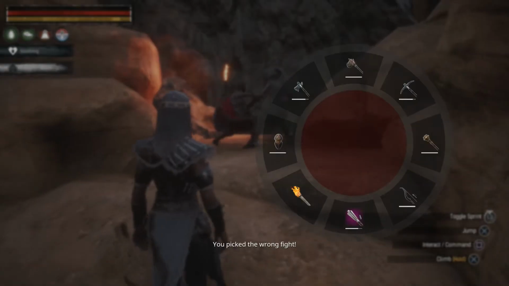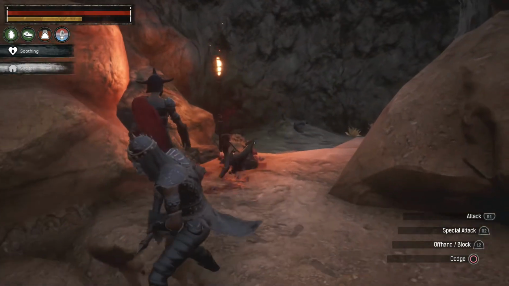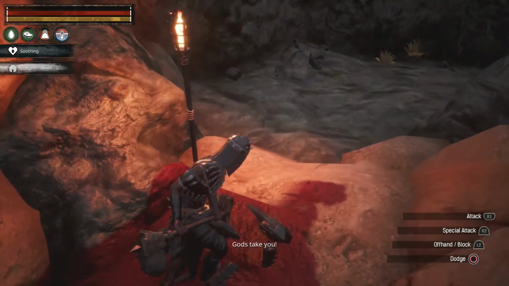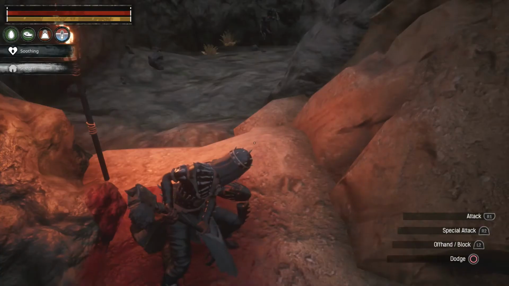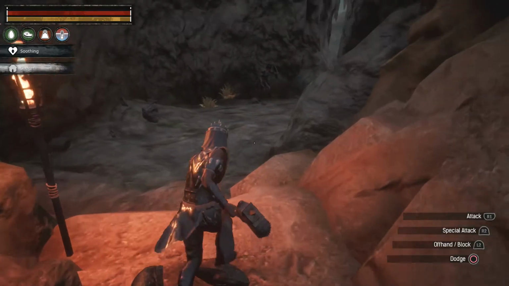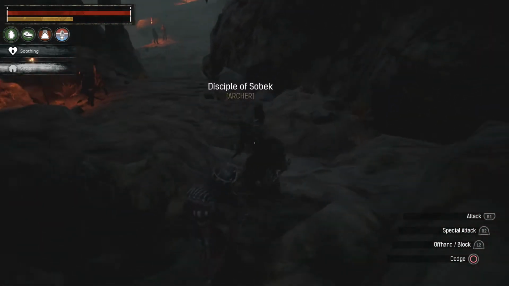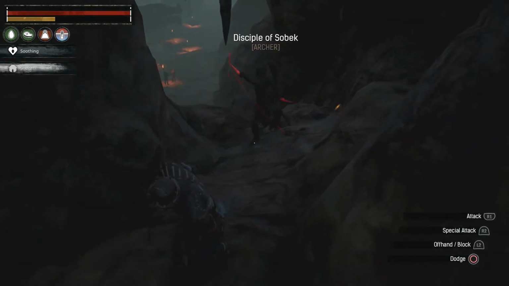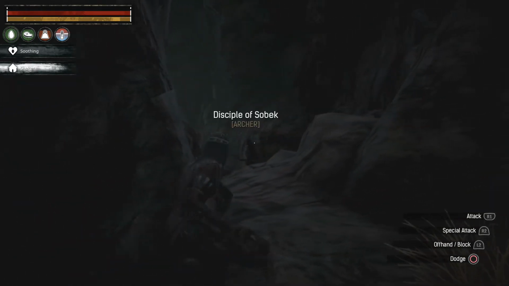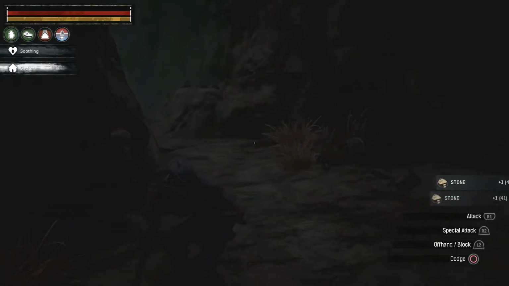You picked the wrong fight! I kicked you. Alright, what do you got? More candles. Did I bring a... I did. I don't know if I want to bother harvesting here, though. Okay, it looks like there's a lot more people in here this time. This is what I was expecting. Could you not hide in the corner, please?